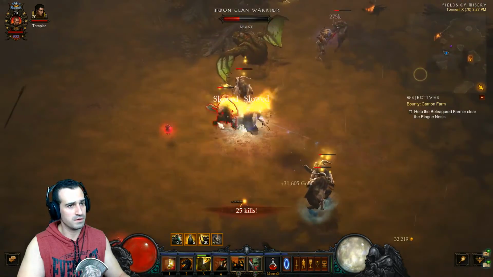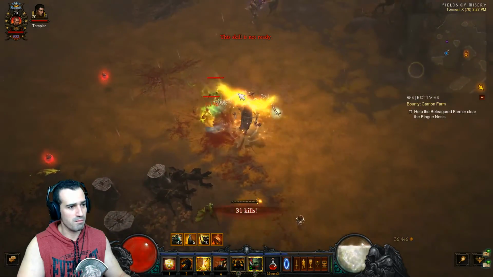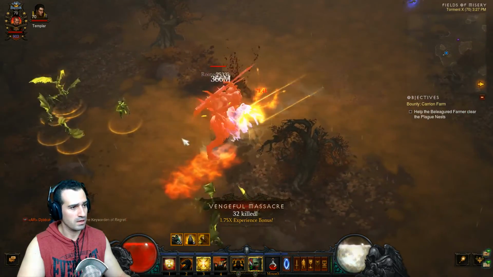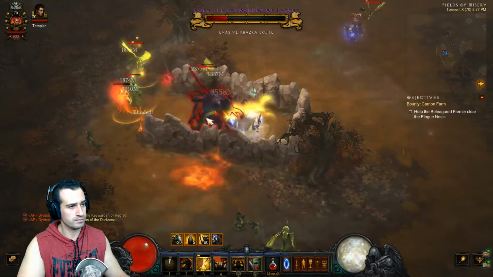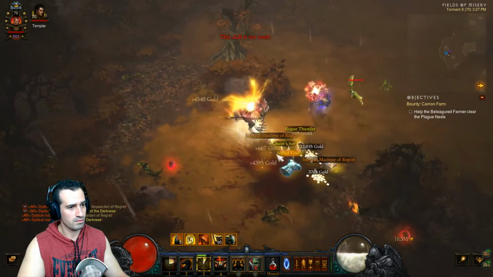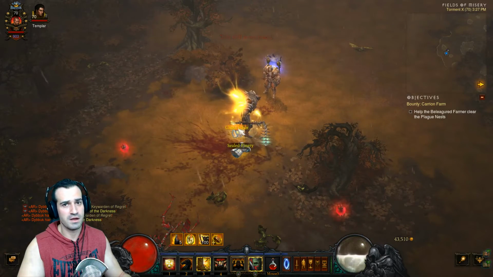We'll counteract it. I'm going to go into that in a second. I just like going into the Fields of Misery here because there's a lot of congestion, a lot of mobs, a lot of density, and I can show you guys exactly how the build operates, and what you can expect there. Got some elites here. Let's go to town and we'll get into detail.